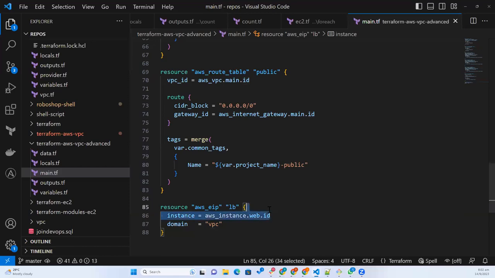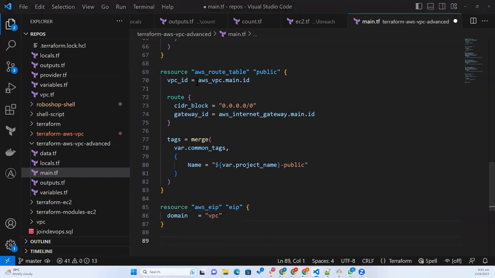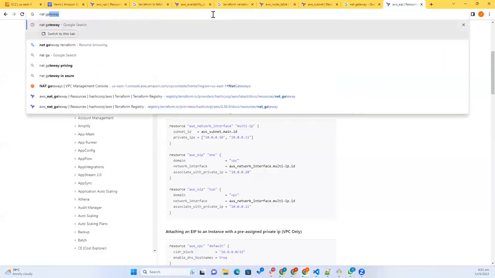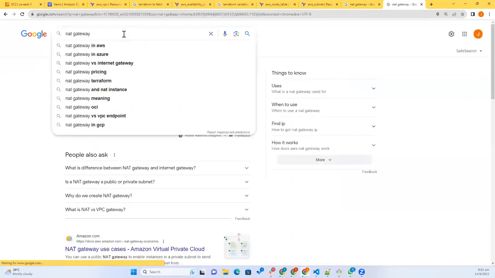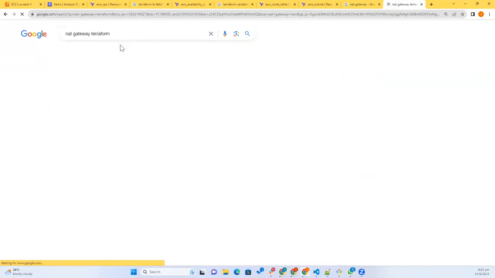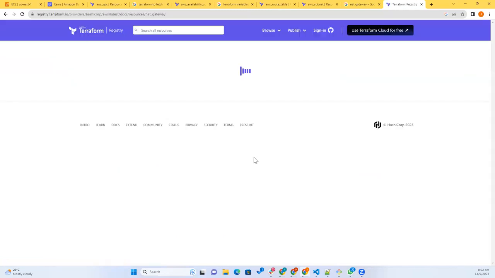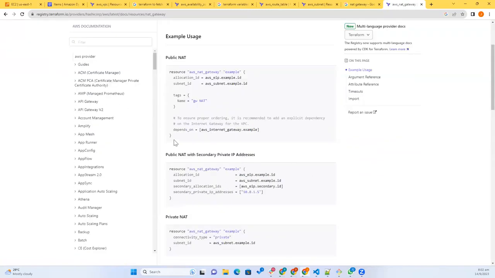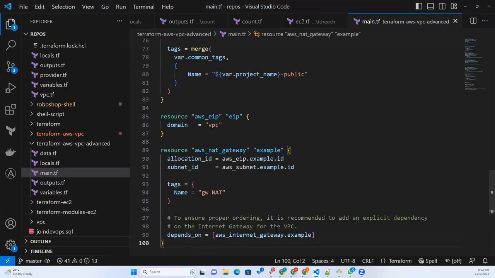I'm not associating it with any instance. I'm naming it Elastic IP, and now the NAT gateway Terraform. You can see, to ensure proper ordering, it is recommended to add an explicit dependency on the internet gateway for the VPC.